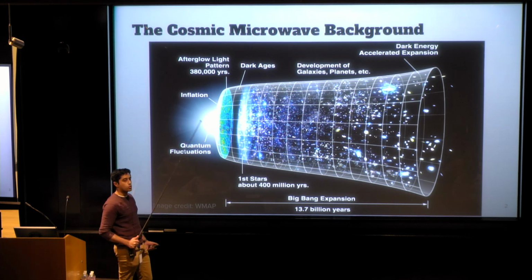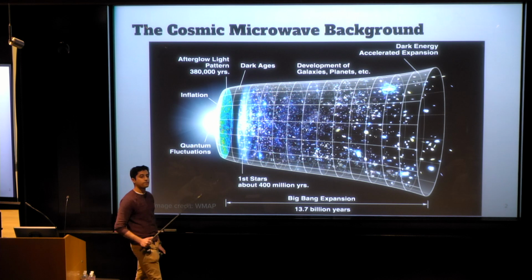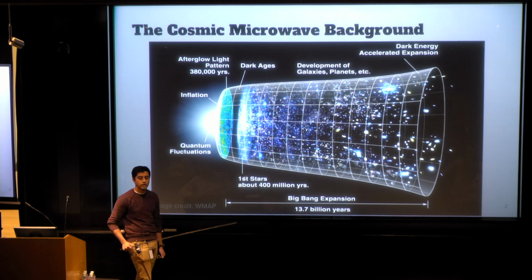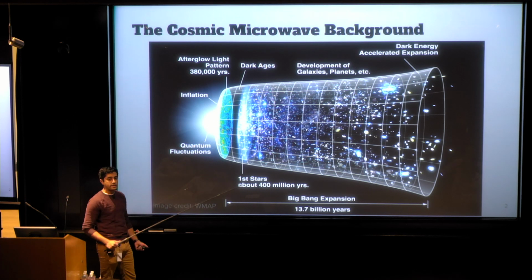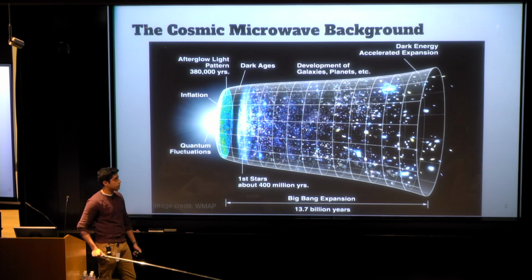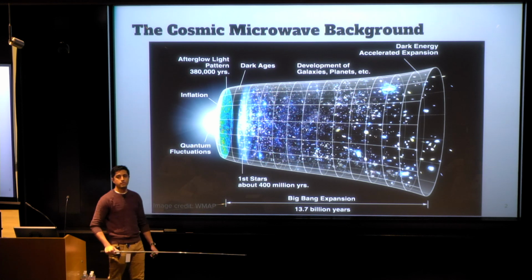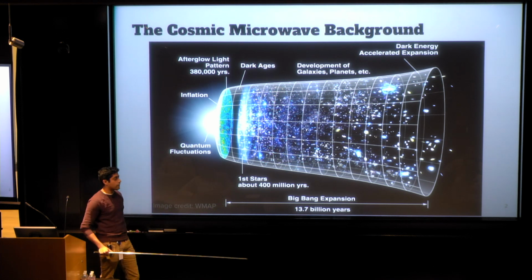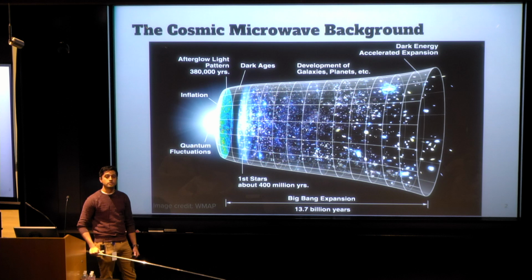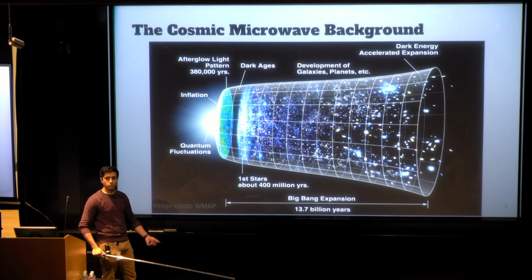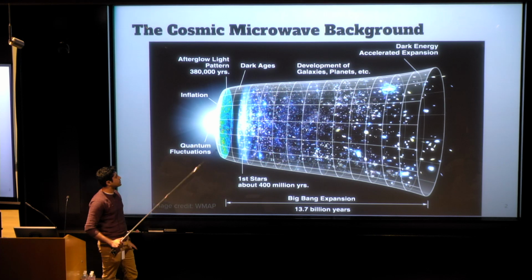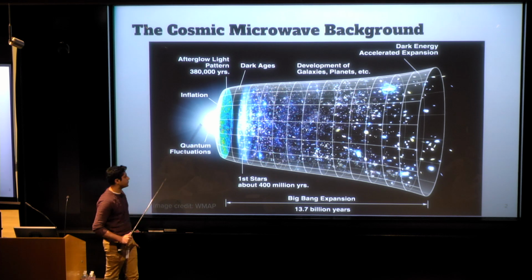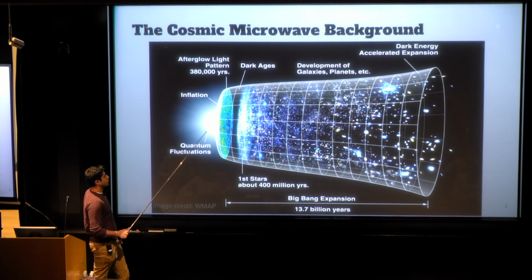But as the universe cools and expands, it gets to this point where light can finally travel freely without hitting something else. That last scattering surface is what we now know as the CMB, the cosmic microwave background. It's been the subject of decades of observations. Going back to the 60s, we had the initial discovery out in New Jersey at Bell Labs. And then we've had several generations of space-based missions, COBE, WMAP, Planck, making improved precision measurements of the CMB.